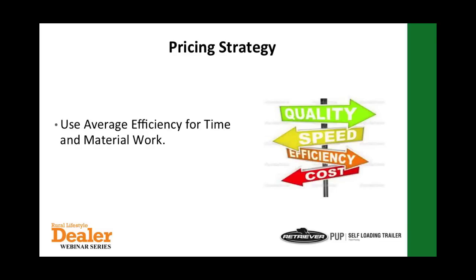You're still going to come out way ahead as a customer instead of me putting a B-level tech on a job that's an electrical diagnostic that you're going to try to figure out. So you're way ahead of me using my best tech on it. I'm just going to bill you a little bit more for that time because I used my best tech on it, and it hurts my shop if I don't. So for time and material, use the average tech efficiency for a 2-week period of time as a multiplier.